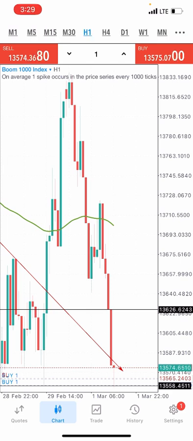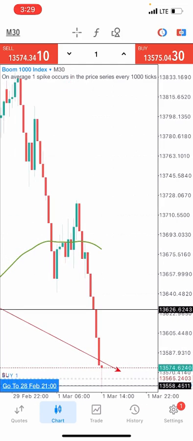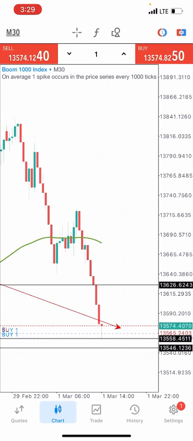So you see, that's simple, very simple to catch spikes on Boom and Crash. Just wait for those level markets to get to those key levels on your chart. I'll not say it happens always, but if your analysis is right, it will happen often. You win most of your trades if your analysis is right, trust me. So the thing is just simple. You know how much you're willing to risk.